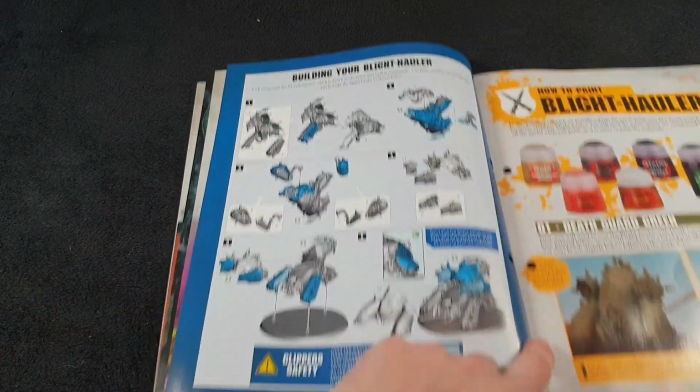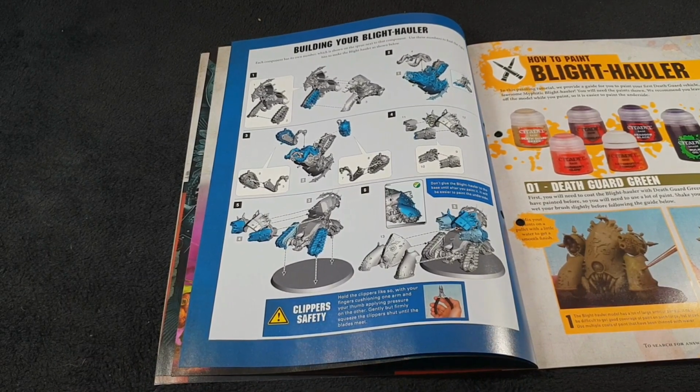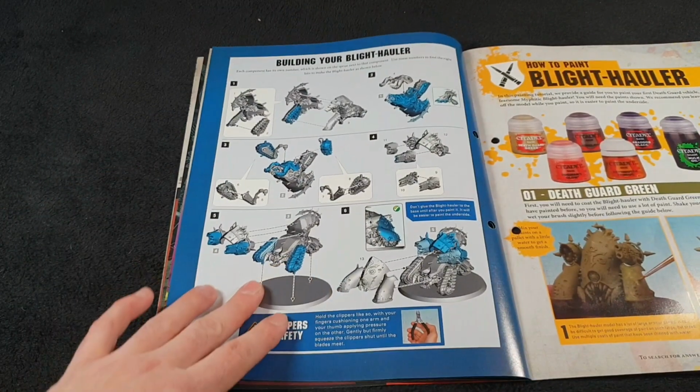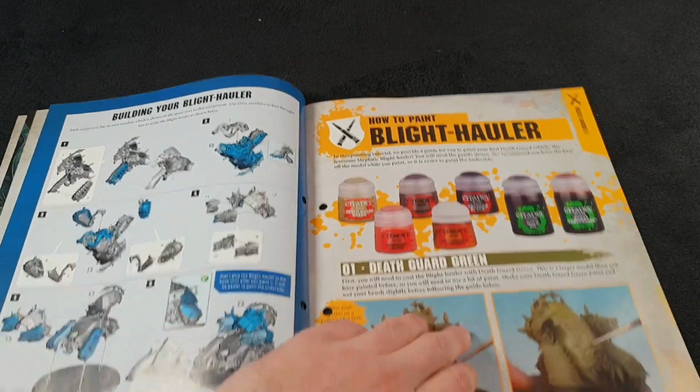And there it is in more detail. Boom. There you go. Clipper safety, right down at the bottom there. Clipper safety. We're all good. But yeah, so it shows you how to build it in great detail. Once again, color coding the parts just for ease. And that's something Games Workshop does now.